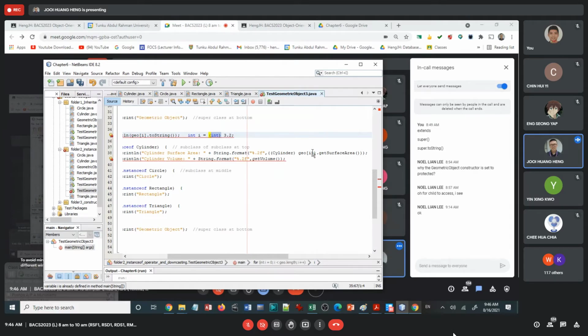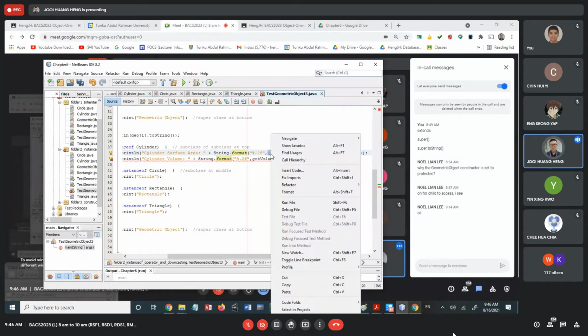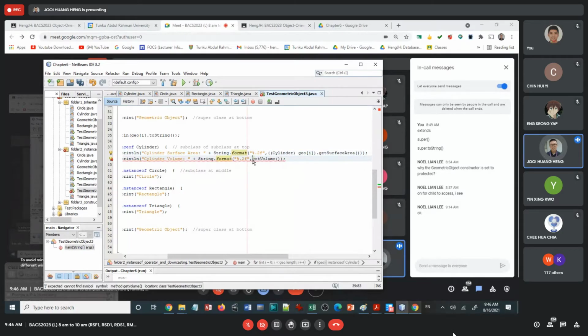Same here. This is a superclass. It means this one. Okay, superclass is a geometry object. I downcast it to cylinder. Same like this. Okay, double value, I downcast to integer. So this concept is superclass downcast to subclass. So it's a similar idea. Okay, but this is a normal data member. I don't erase. Then this is a superclass, subclass. So I downcast a superclass, meaning geometry object, to the cylinder, and this method is inside cylinder class. So same with this one, I copy. That's why I put the method below, easy to remember. I can't remember which method is from which class.